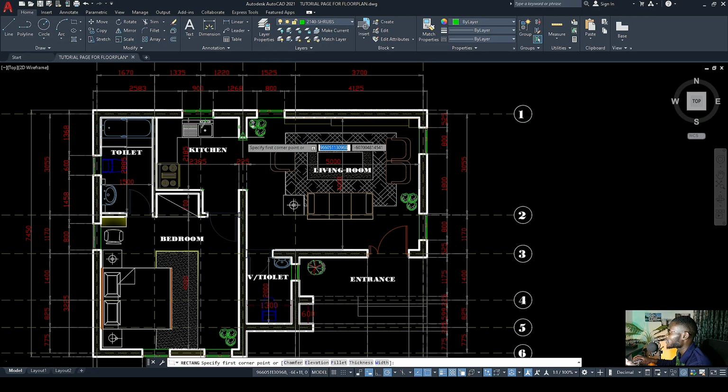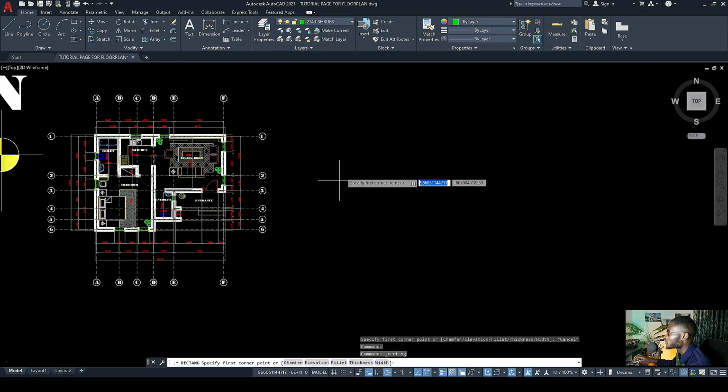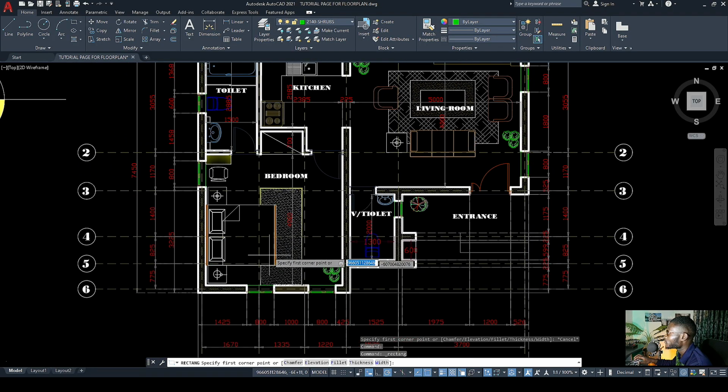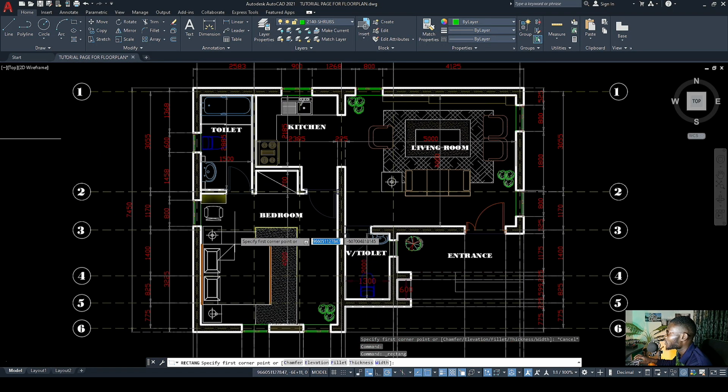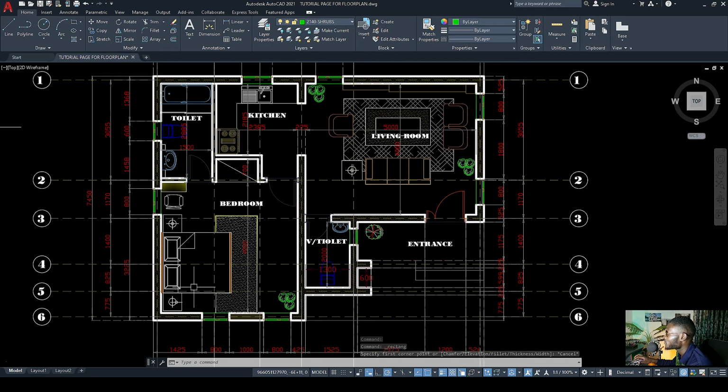You can check that down; I'll attach that at the end screen or in the description box. So we'll pick our rectangle tool and come to our floor plan. Let me quickly add some other dimensions so that it will make it easy for us to understand as a beginner.